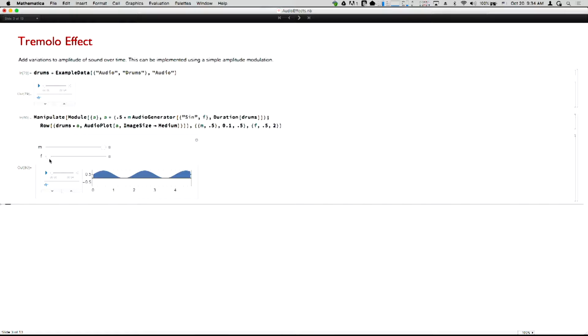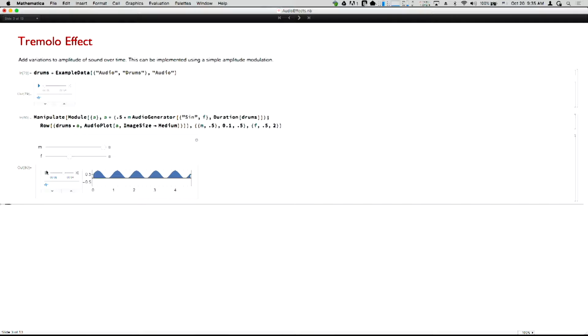And it's fairly easy. I was emphasizing this before yesterday, and I want to emphasize that again. With all the capabilities that come with Mathematica, creating the kind of wave that you want to multiply to your signal to get a higher frequency and going up and down in loudness is fairly easy.